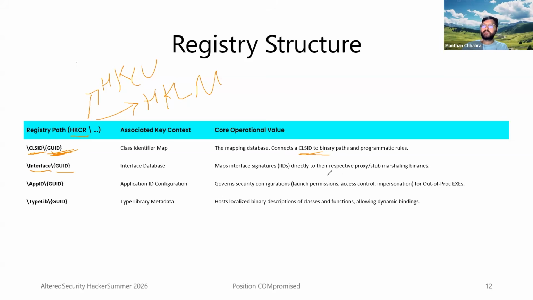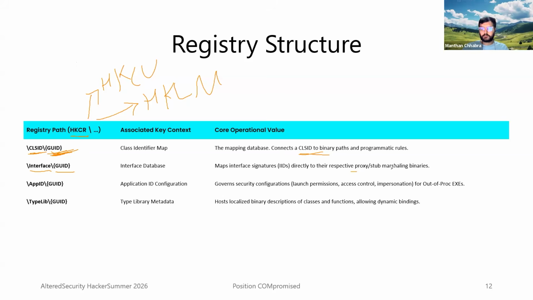I'll dive a little deeper into marshalling later on, but it's essentially used to serialize the data into a particular byte stream so that it can be transferred to different interfaces and sent to different components as well. So it basically converts the data being passed into a serialized byte stream.